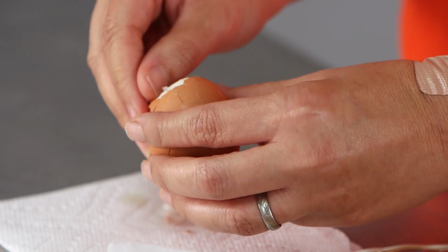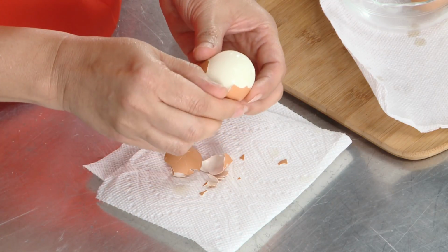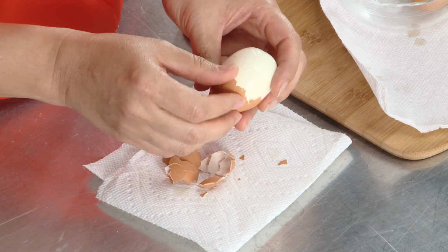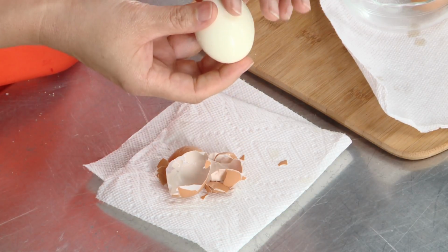On the bigger end of the egg, the wider end, that's where I always start peeling because there's a little bit of an air pocket there that you can kind of get into. And then because I have all those wonderful little breaks, that membrane is not sticking to the egg. I'm so glad this is cooperating on camera. I'm able to pretty cleanly and easily peel that shell off. And these were super fresh eggs. Fresher eggs are harder to peel typically.